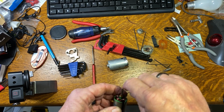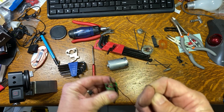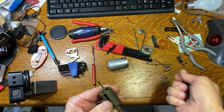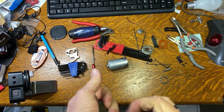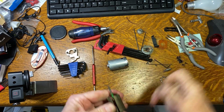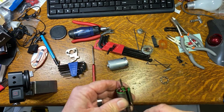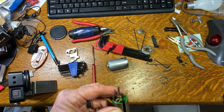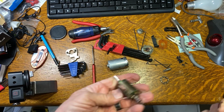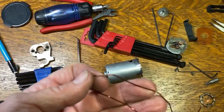So we got one, 2, 3, 4, 5, 6, 7, 8, 9, 10, 11, 12, 13, 14, 15, 16, 17. It's a 17 turn motor. I actually was expecting it to be a 25 turn, but see if this will show up.